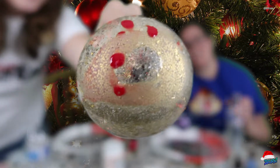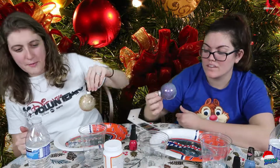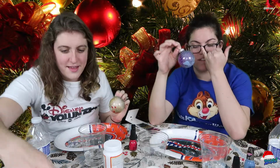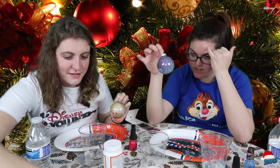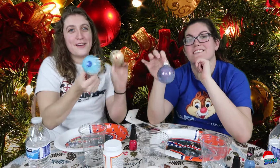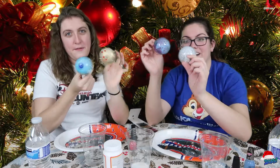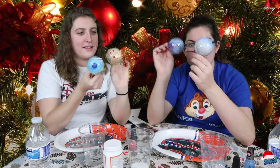So which one do you like the best out of the two you made? I think I like this one. I like the dark colors on it. Which one do you like better? I like this one. That one came out really nice. It came out really good compared to this one. These are really cool. I'm really excited to use these on the Christmas tree this year.